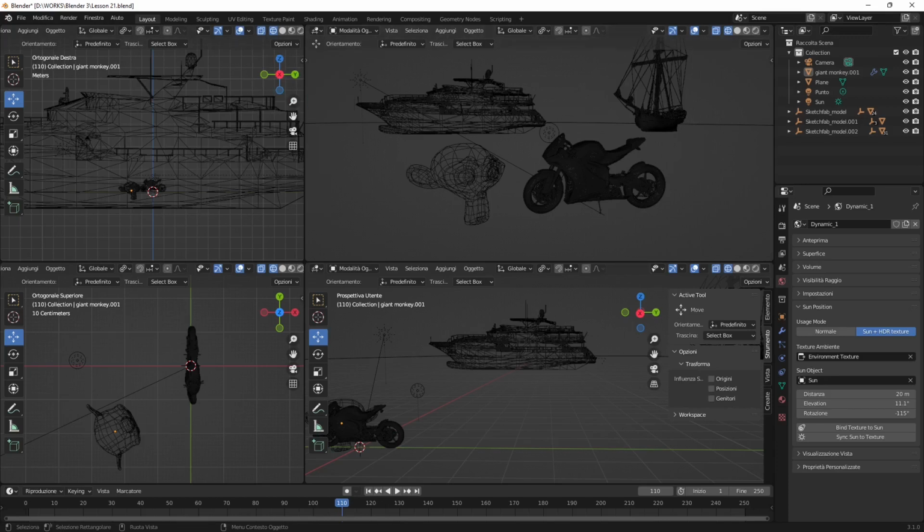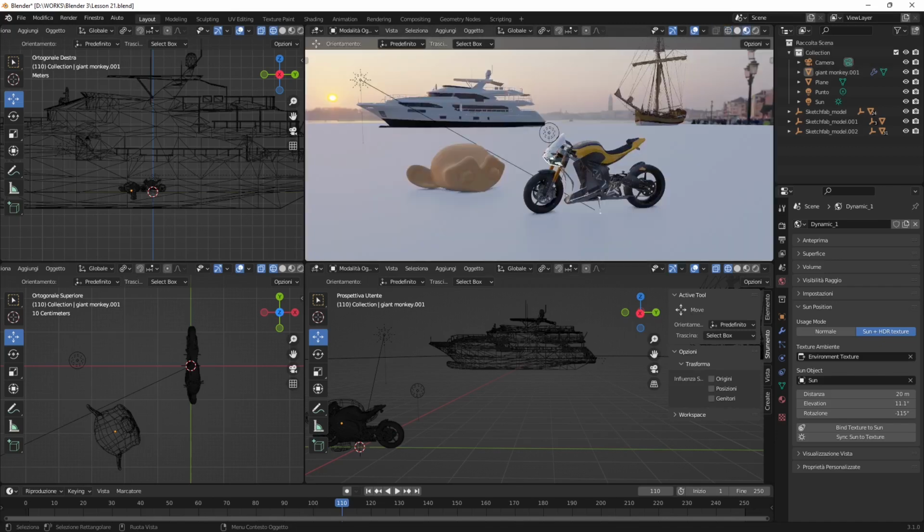I want to keep this really clean like this. So I want to switch also into the material preview so that I can see the HDRI in the background. And another tip is the sun. You can see here that I have positioned the sun in order to match the HDRI image in the background. And this is going to give me nice shadows when I do the render.